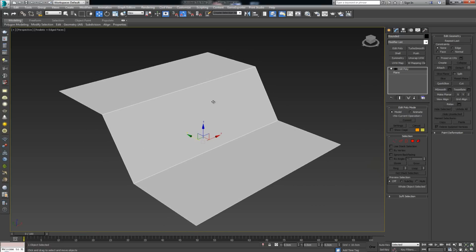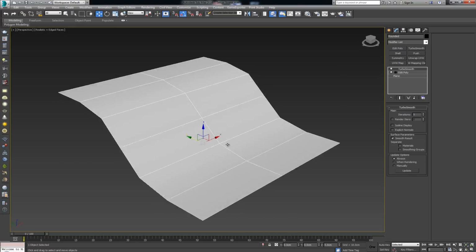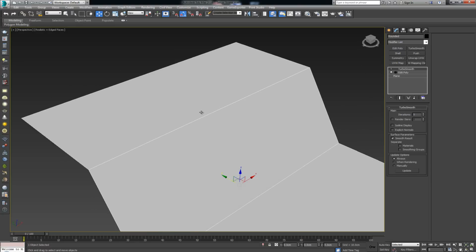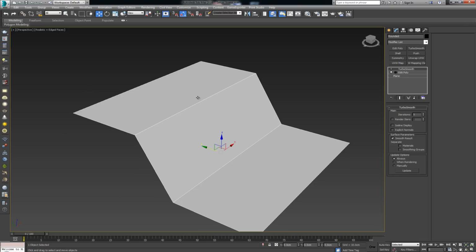Alright, so the first thing I want to repeat, something that I actually mentioned previously, is that when you're modeling in 3ds Max, most of the time you're probably going to use Turbo Smooth. So once you add Turbo Smooth, as you saw previously, it smoothens out the entire model that you have selected, or in this case, as you can see, it now looks kind of like a slope. Well, you can control this slope in two ways. The first one is by adding extra geometry, and the second one is with the smoothing groups. But just for this video, we're going to simply focus on adding more geometry.